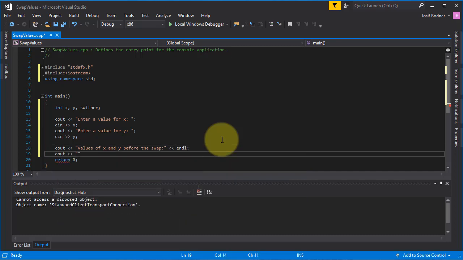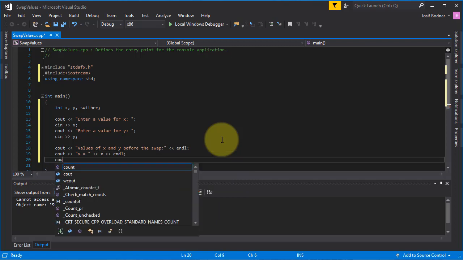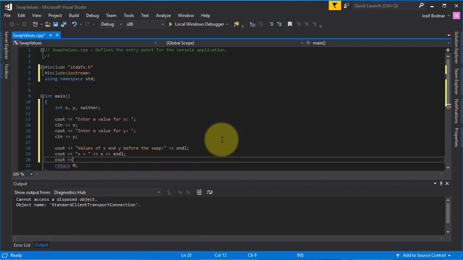Here is going to be displayed the value of the x variable, and on another line the value of the y variable.